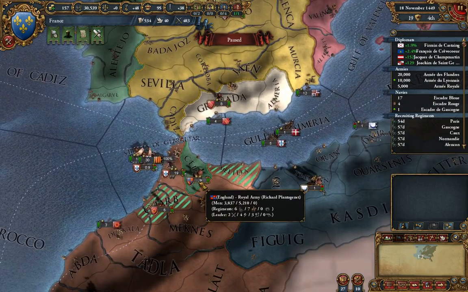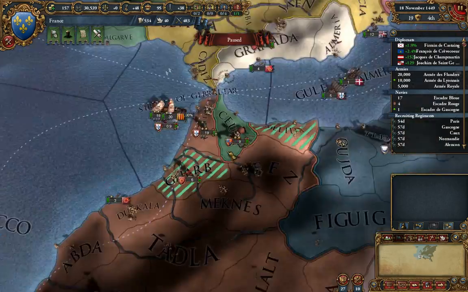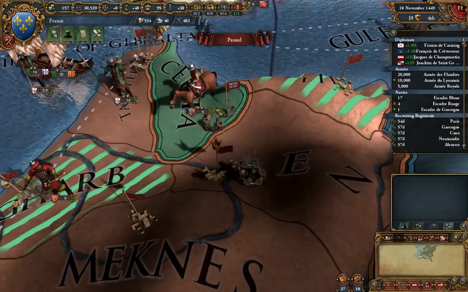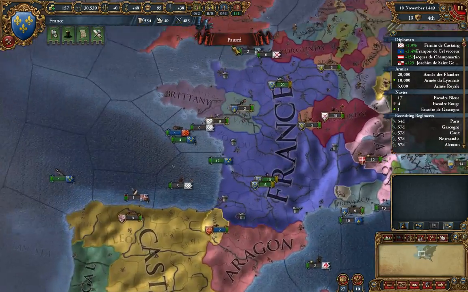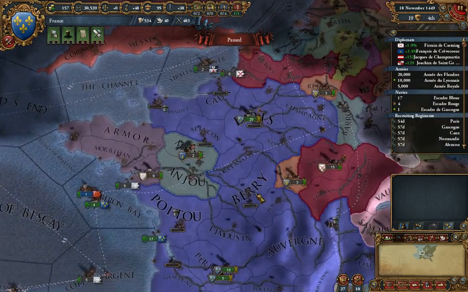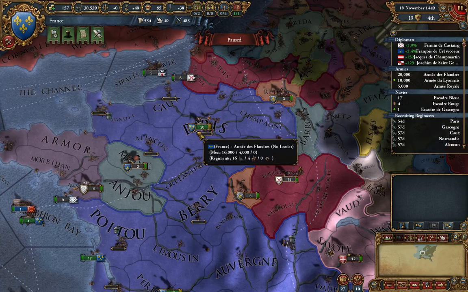England may not be done with this war. Their troops... Hey, look! Some of their troops are down here. Yeah, they've got a 9-unit army in. And quite led by their king. No, that's not their king. That's a general. It's not Richard Plantagenet. The name is the same as some of the dynasty names. Right.